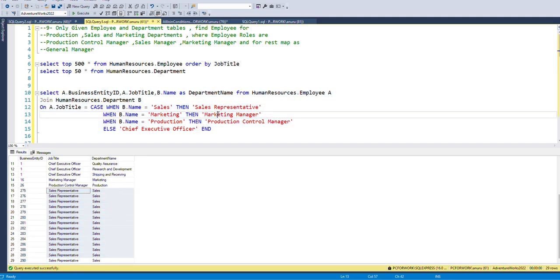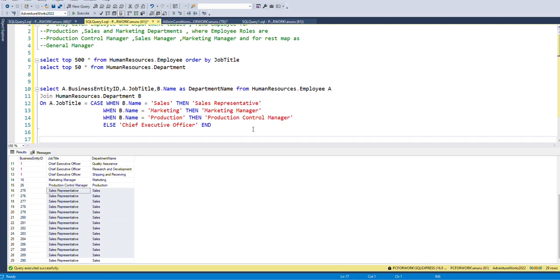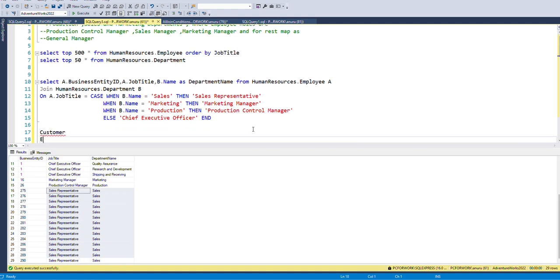Sometimes we get this problem where you don't have clear-cut matching column values in the two tables. You can take an example. Let's say one is a customer table in India, and the other is an employee table. This is a Flipkart example.